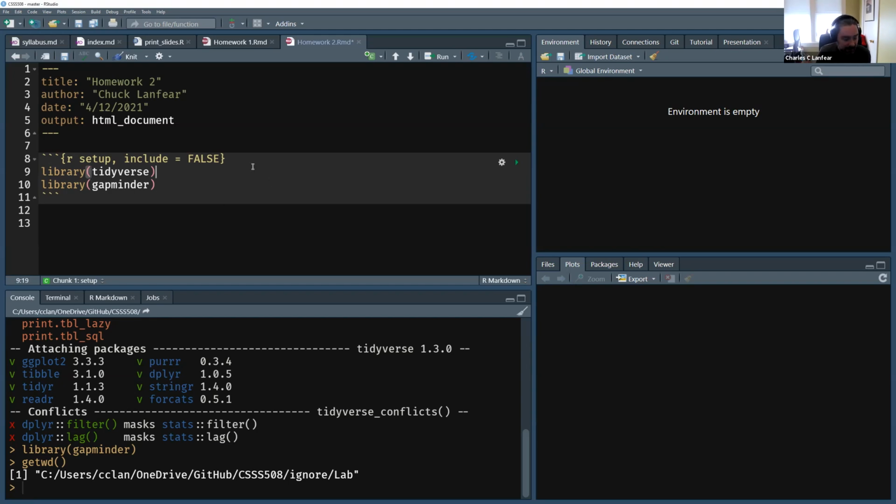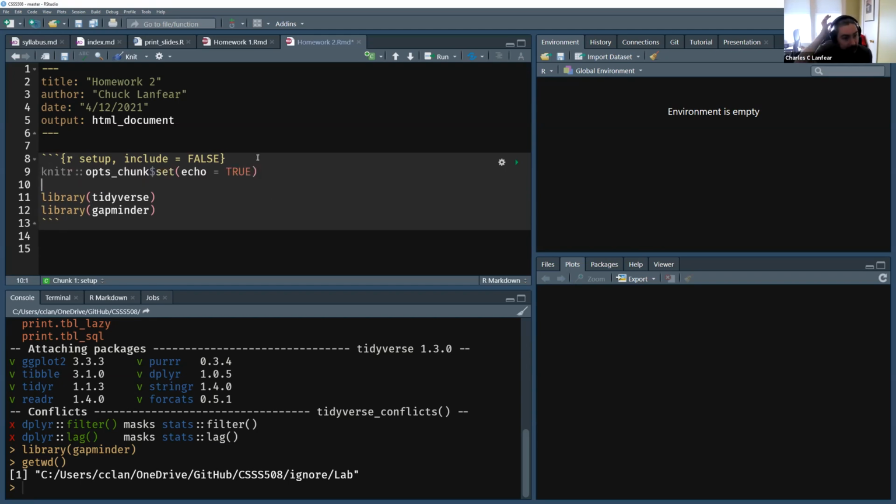So if I take that line of code that you just had there in chat, like that, this right here is the way you would tell knitr. Knitr is the package that turns our Markdown documents into HTML files and PDF files and stuff. So what this says is I would like to set the chunk options for all subsequent chunks to be this, echo equals true. So this sets the default to echo equals true. By default, it already is echo equals true, but you can flip this and say echo equals false. And now by default, every chunk that occurs after this will have echo equals false set to it. So you don't have to keep typing the chunk options.